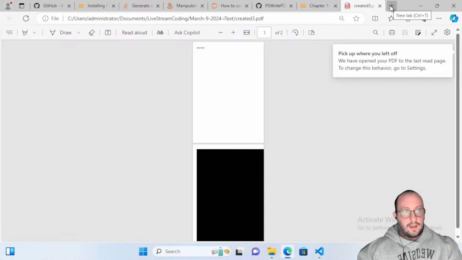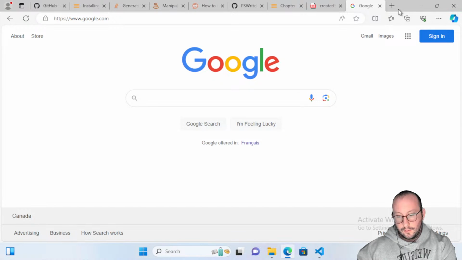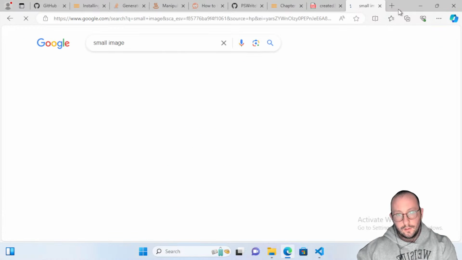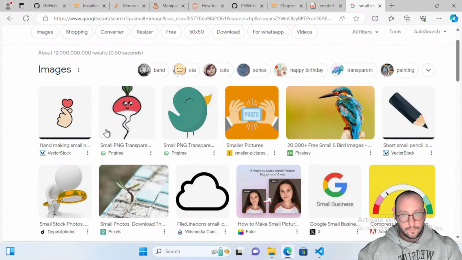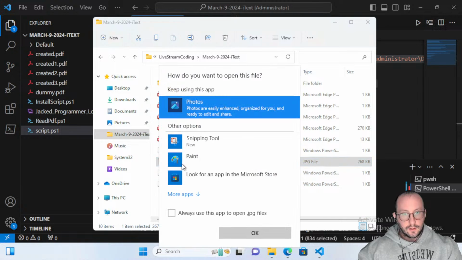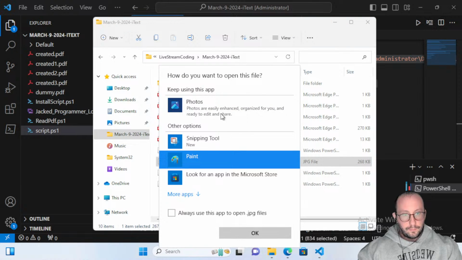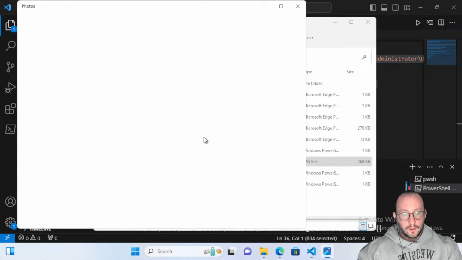Let me try to get a nice, small little image here. Or actually, what I could probably do is take this. Photos. Let's see if we could shrink this down a little bit.